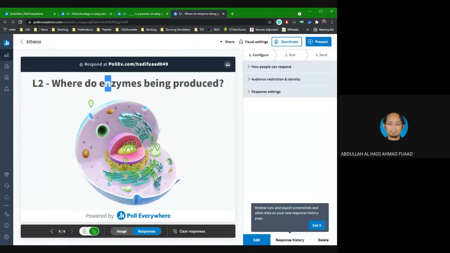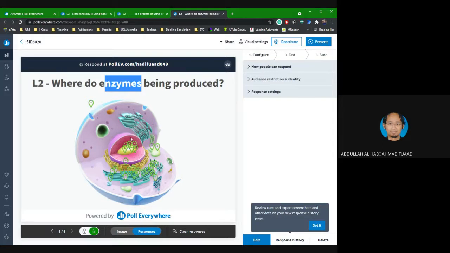To see where it is produced exactly, originally the synthesis, the protein synthesis part, is the yellow bit over here, okay, and then it moves to this cyan color, which is the Golgi apparatus, and this is what we call the Golgi apparatus, to do a post-modification, okay, before it's released either in the cytoplasm or it's transferred out from the cell. Okay, so if a question like this comes out, then definitely the yellow and the cyan color are the correct answers. Okay, it won't be just this one or that one.